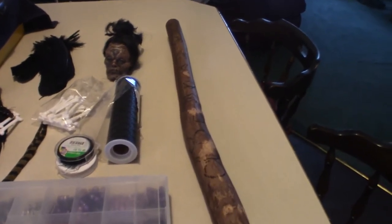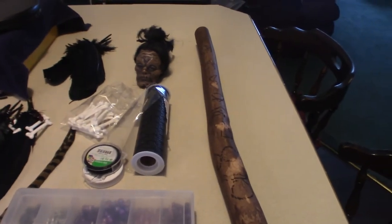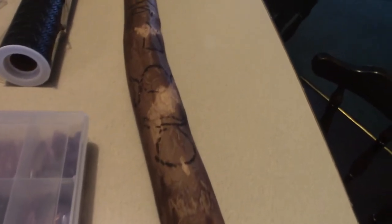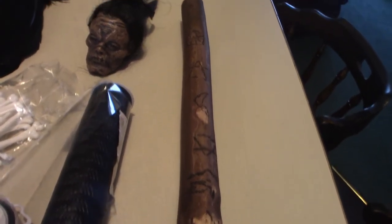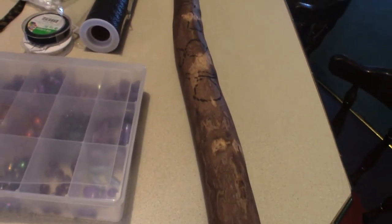This entire staff is going to be a voodoo type staff. As you can see right there, there is a shrunken head. So I definitely want to go that route, but as you can see right here, I did burn some — not sigils, but they were more like symbols, witchcraft type symbols. I am in the process and I will eventually sand these off and then restain this again.